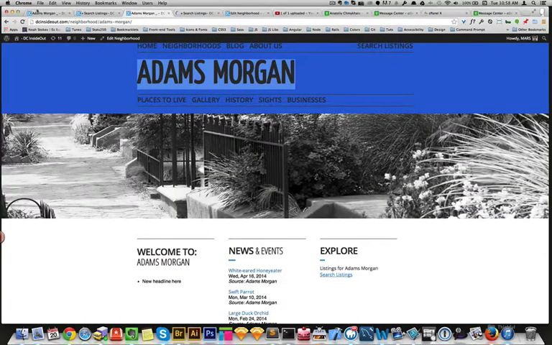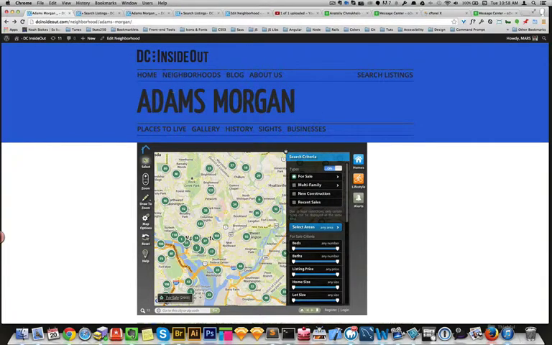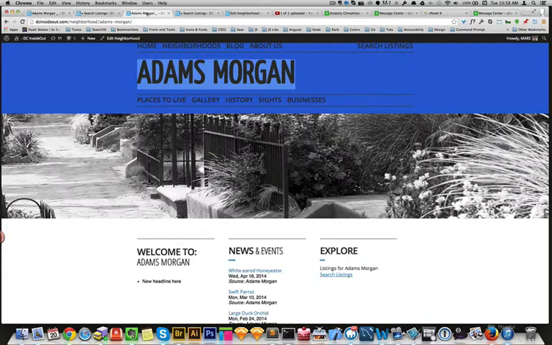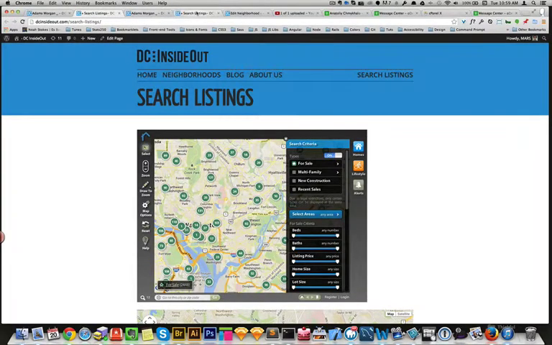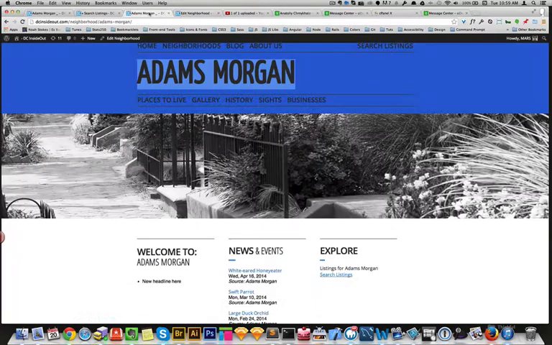So all it's going to do is open this page in a new tab so that they don't have to worry about navigating back. I mean, they could just go to neighborhoods and then go back, or they could just close the tab they just opened, and then that's it. They don't have to worry about it. So I just set it up as a target for a blank to open a blank window.